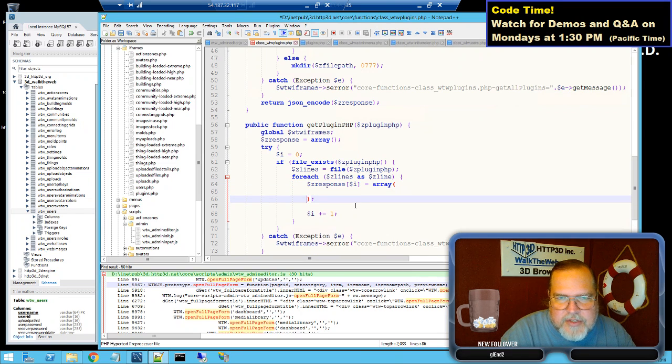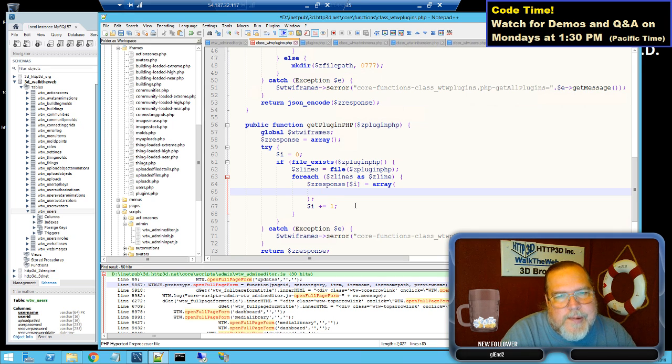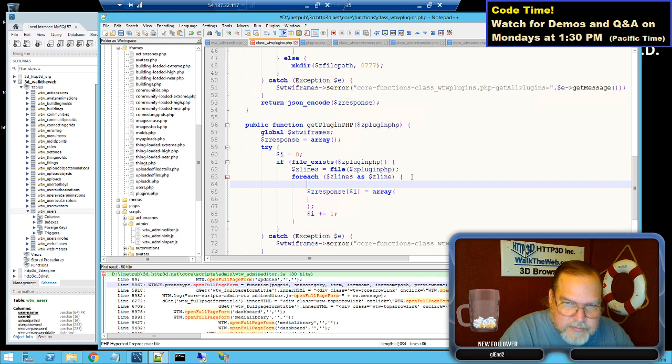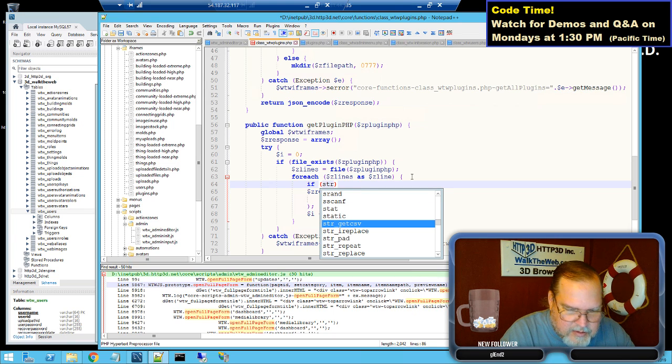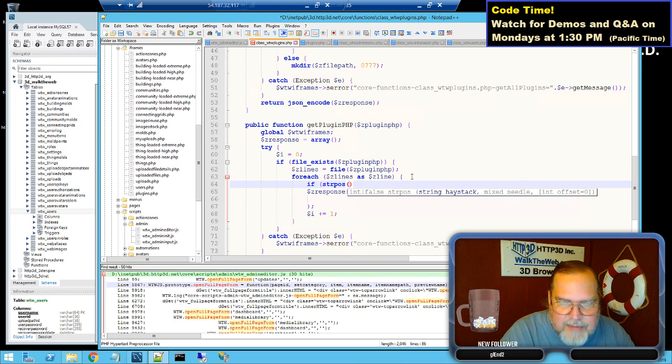And what we're going to put in this array is if string position, if I check string position, if I'm not mistaken, you can do equal sign in the line.